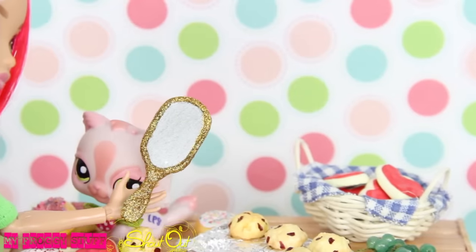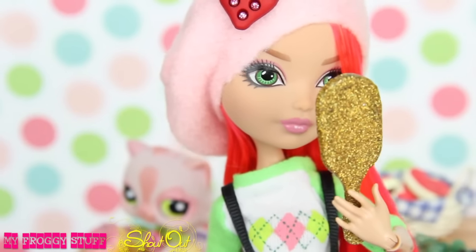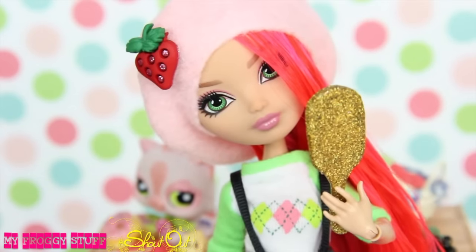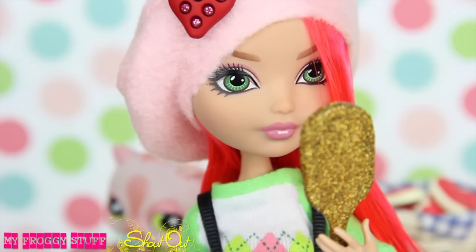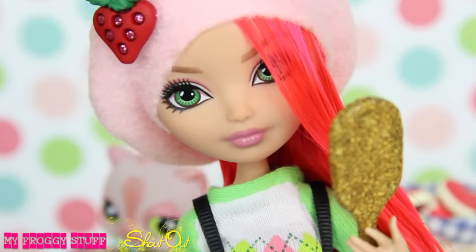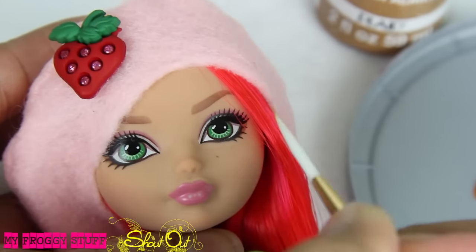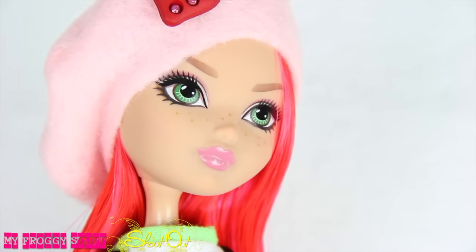Now let's take a look at Custard in my very special mirror — hat, strawberry colored hair, and oh, green eyes. Well, she could have chosen brown, black, or blue. But wait — where are my freckles? You forgot my freckles! I thin out a little bit of craft paint with some water so I can add a few small dots, then give them a few minutes to dry for instant freckles.